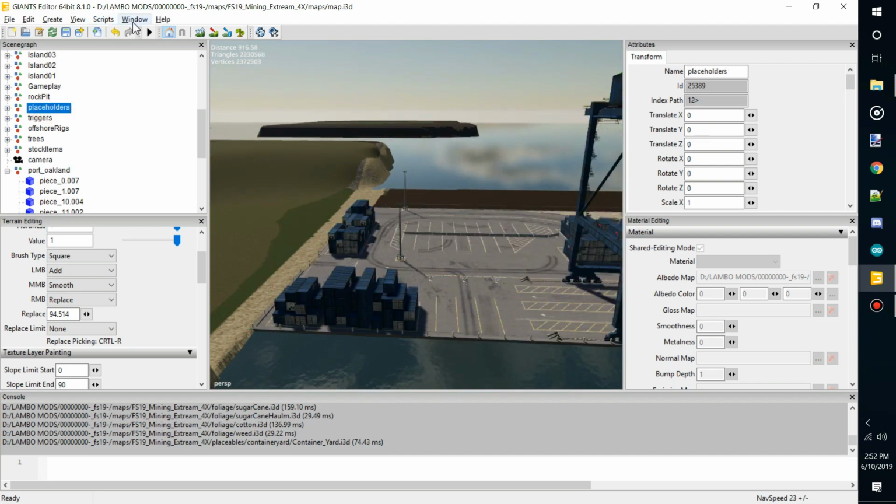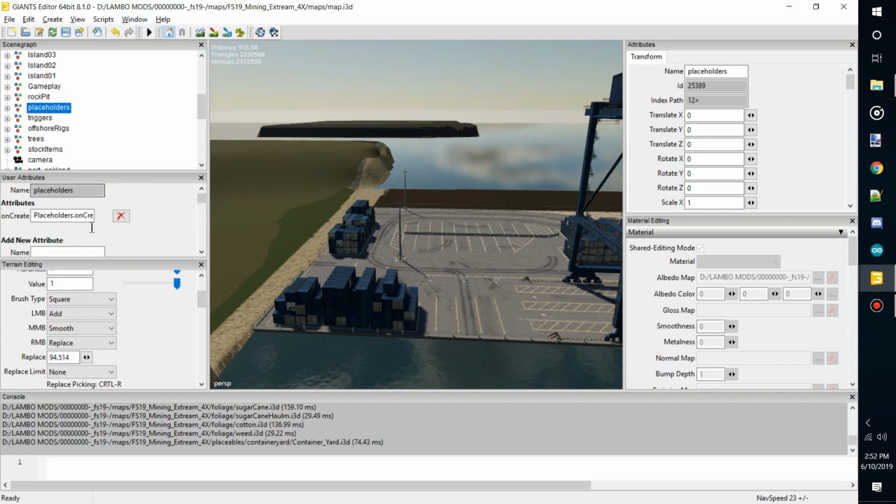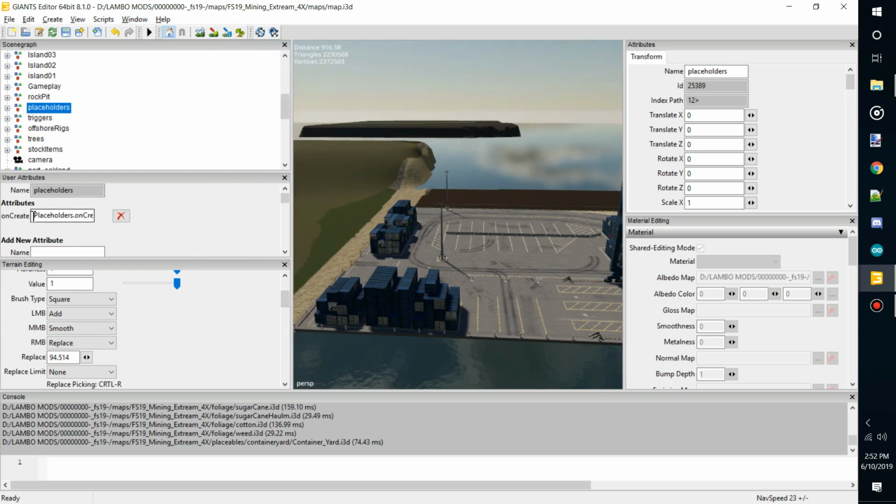What the placeholders do: we'll go up here to Window after we've clicked on that already, and go to User Attributes. You'll notice this on create call list here, placeholders. I believe this is a string, we'll have to double check this. Let's hit save. Inside of here there's going to be a bunch of placeables that will spawn when I have the editor open, so it'll show me that something's there and I can build around it. But when it goes to load in game, it won't load what I had inside GE. It'll load the i3D that I'm going to tell it to load inside of the items list for the map. I hope that makes sense.